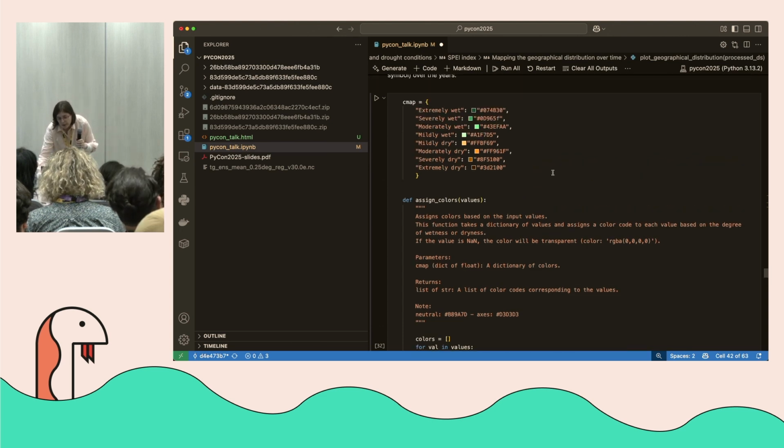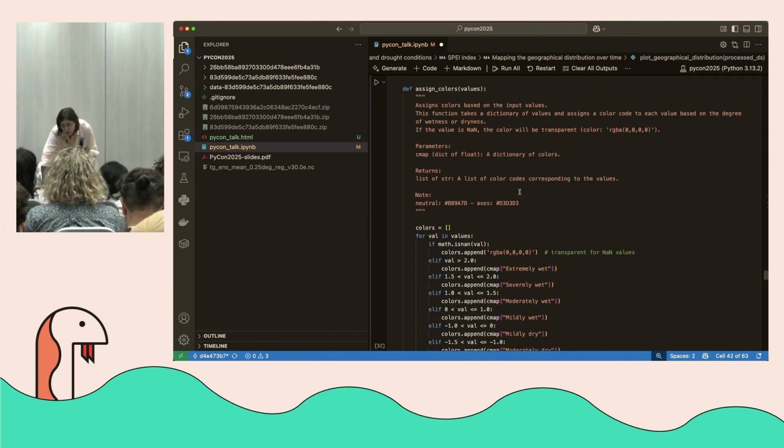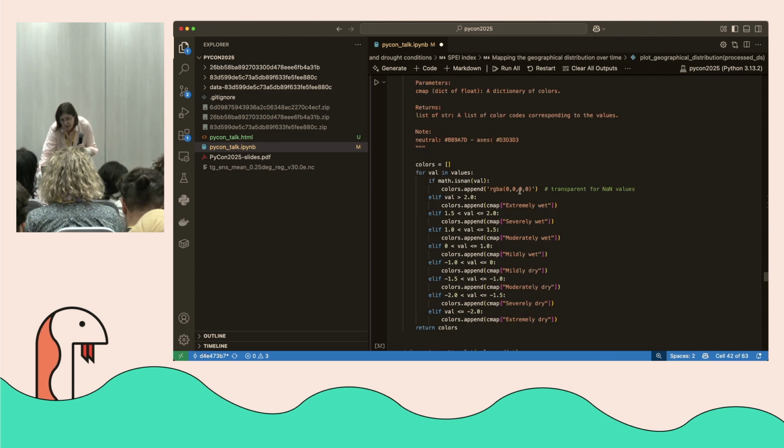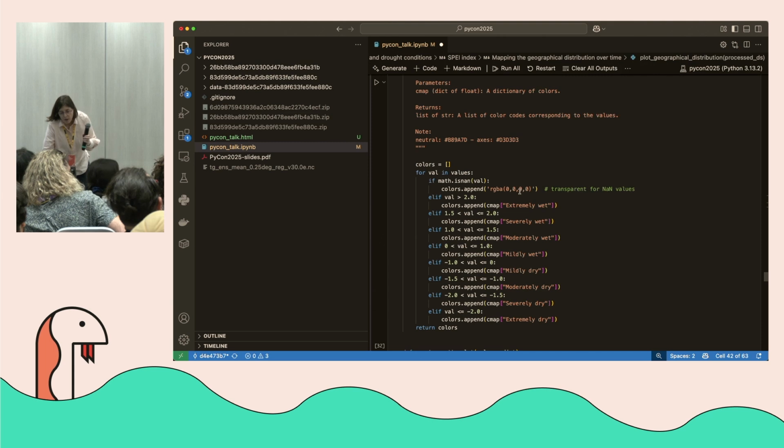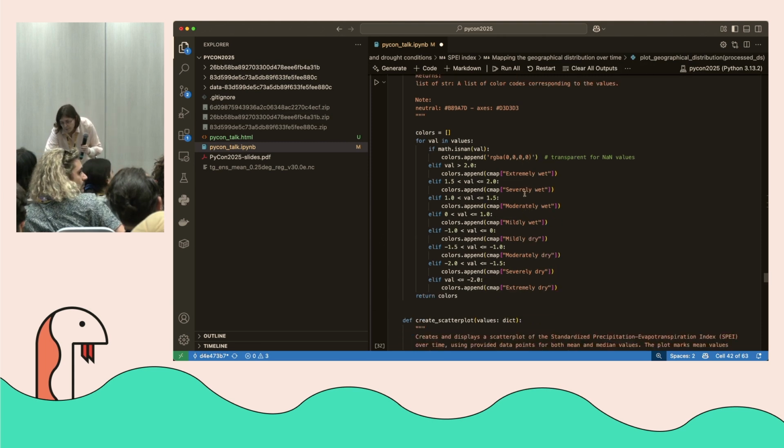So we define a dictionary defining the events: extremely wet, severely wet, moderately wet, and so on, up to extremely dry. This evaluation is done and agreed between all the researchers. So what we need to do now is to assign the values that we have calculated to one of these categories.